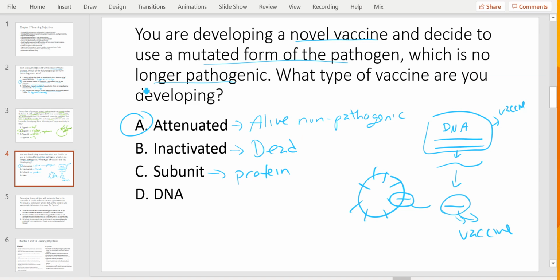The attenuated vaccines are the ones that tend to have the best immune response because they are still alive. They can replicate in the body, and your body sees them more as a true pathogen than some of these other ones. But because they're alive, they do also have negative side effects where you do have to grow them and store them properly because they're living cells. You also sometimes can have problems if they mutate back and become more pathogenic. That's always going to be a concern.